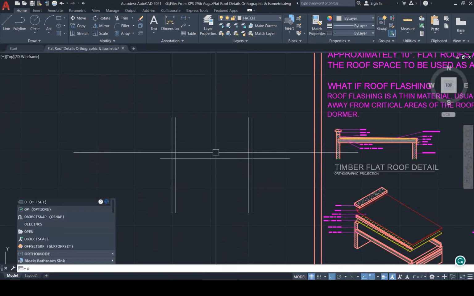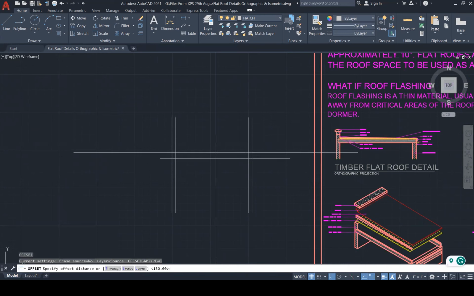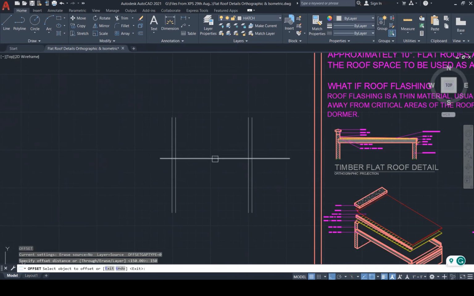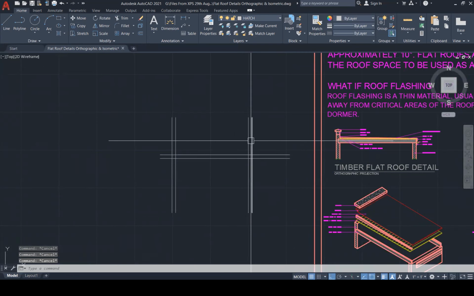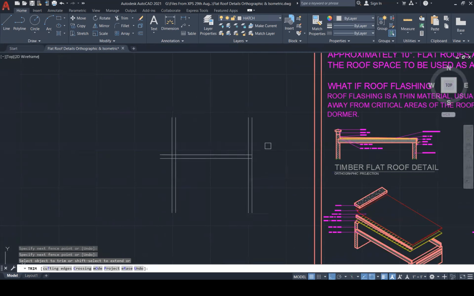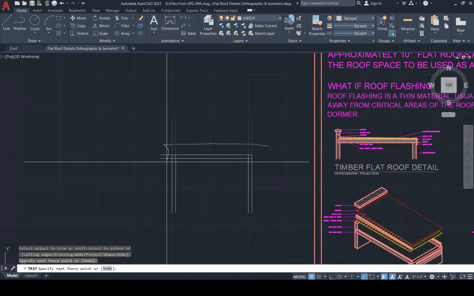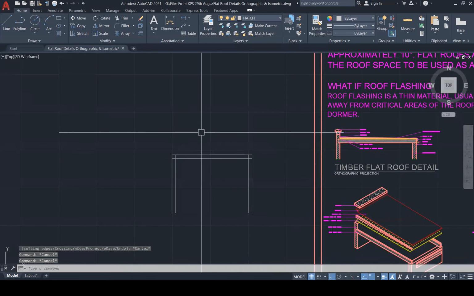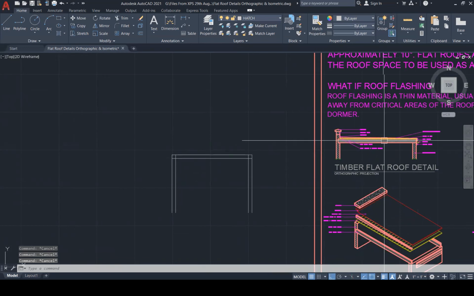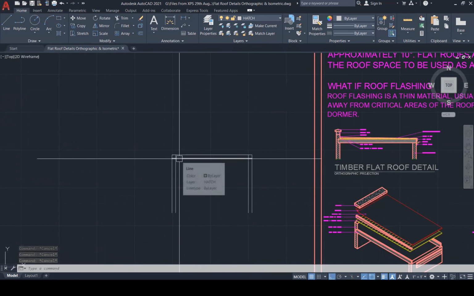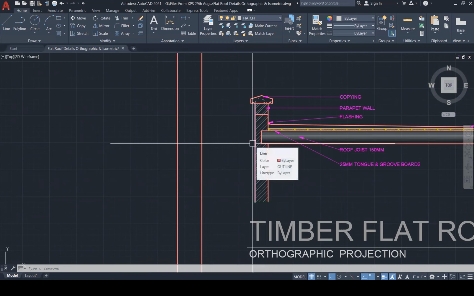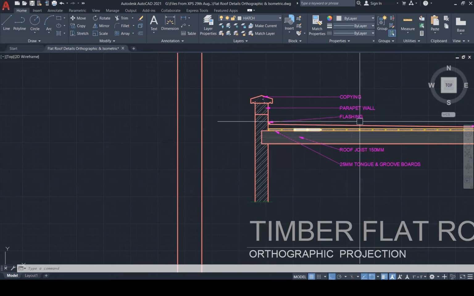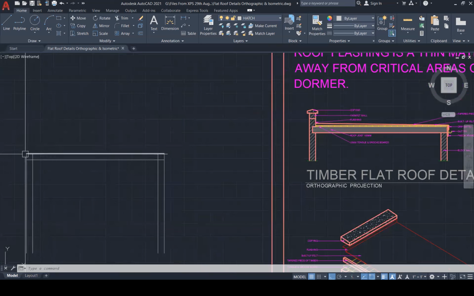My roof joist is also 150. So I've offset 150 millimeters going up. I've done that, and now I can start trimming. Just one more. There. Just to get that there. Now, if you look here, the roof joist doesn't go directly through the concrete block wall. It goes halfway in. So I'm going to set up mine like that also.